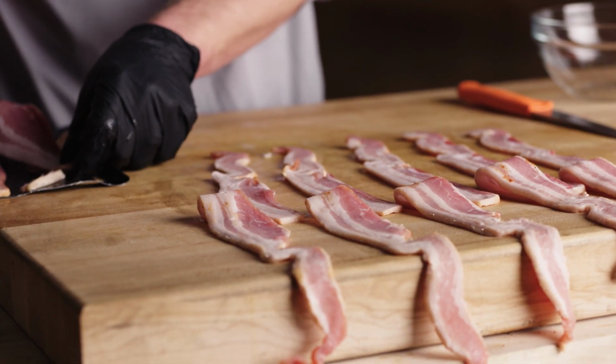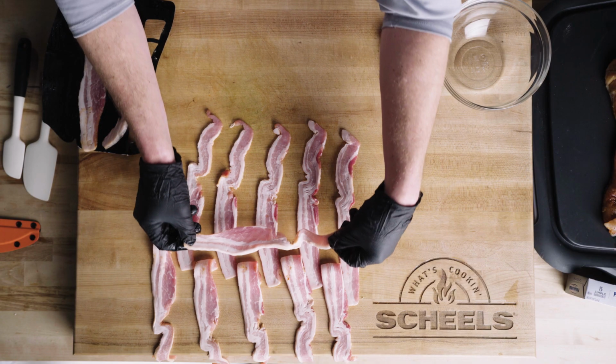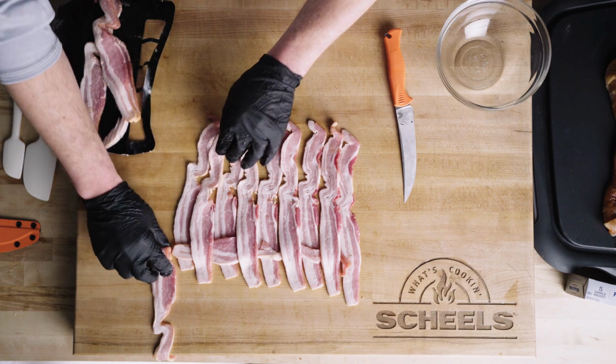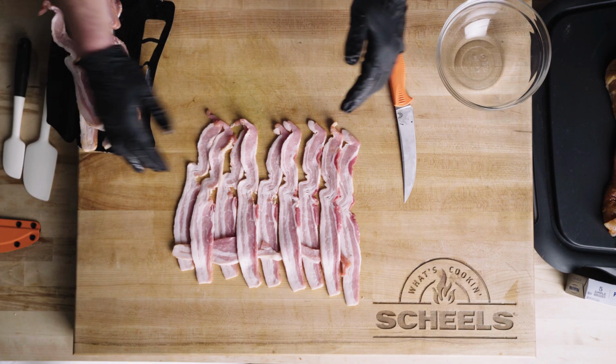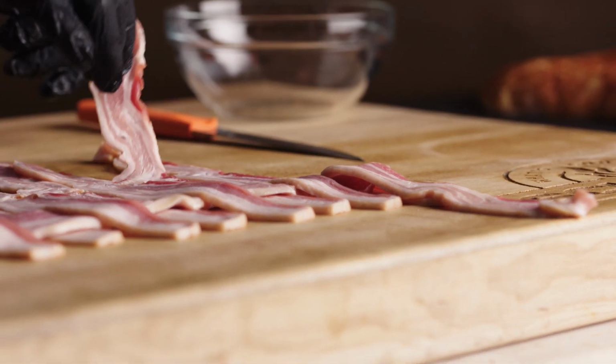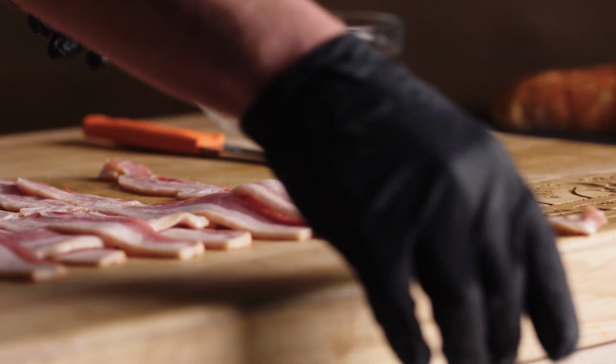Now we're gonna take our piece of bacon and lay it across here. We're gonna fold these back over. And that's too much. So now we've completed the first one of the weaves. We're gonna flip the opposite ones, and then we're gonna continue going down the bacon until we finish the whole weave.